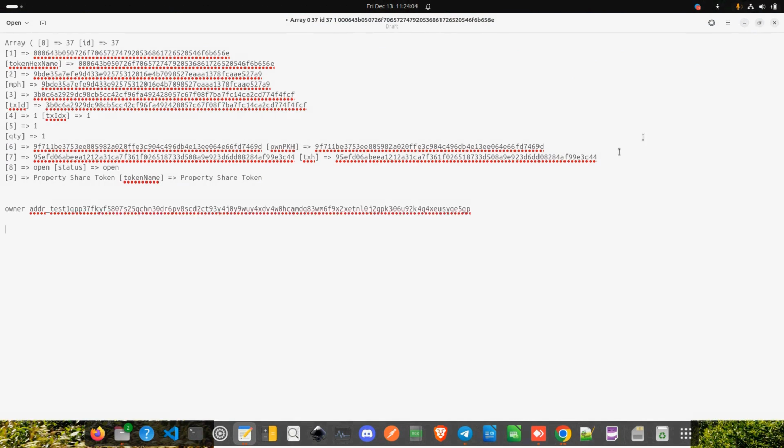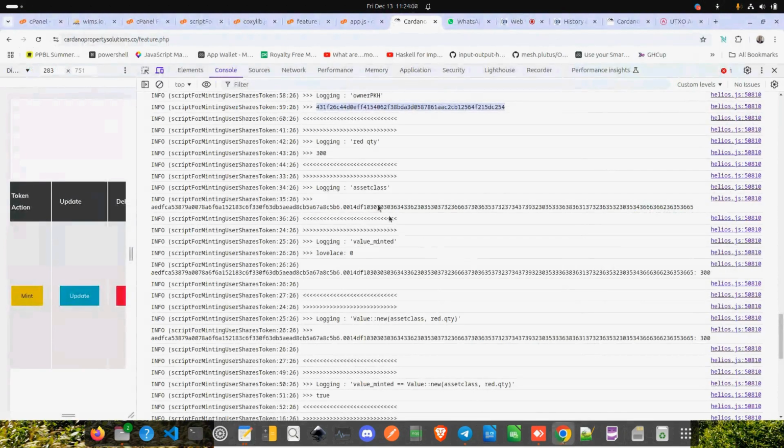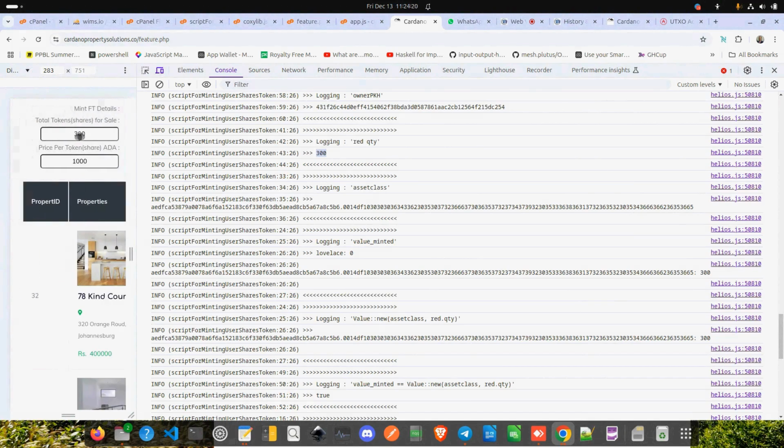This is the batch 32 address. The quantity there is 300. See, this is the on-chain part. It has received this from, if you go to this side, see there is the 300. Then this is the asset. This is the NFT. Not NFT, it is the FT, fungible token.